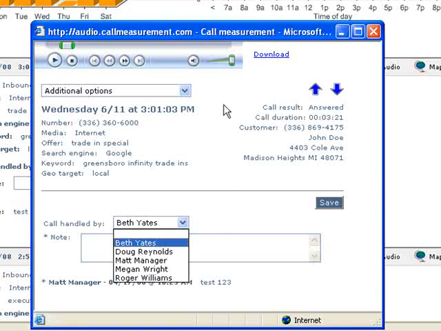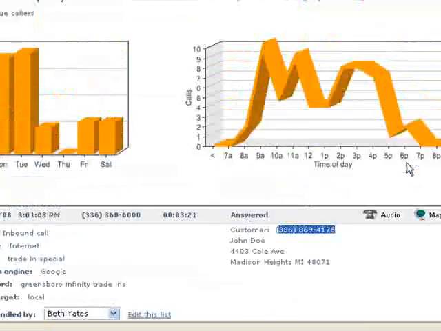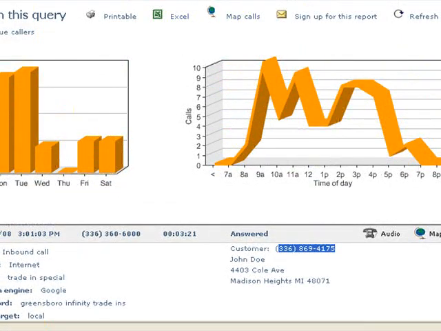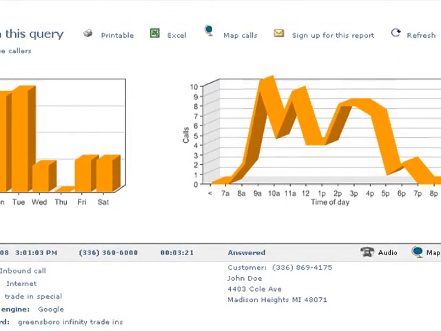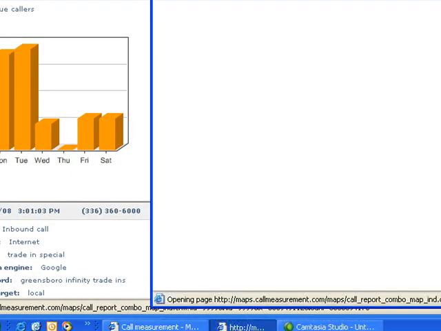Also keep in mind that all of this information, the name, mailing address, and the phone numbers particularly, are all kept in this Excel file. So you could just download this file and load it into any other CRM system that you have. It's great for marketing. Also, what's great for marketing is you click on this little map icon, and it will show you exactly on a map where the call came from.